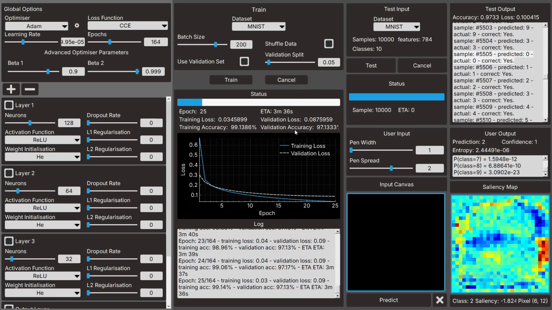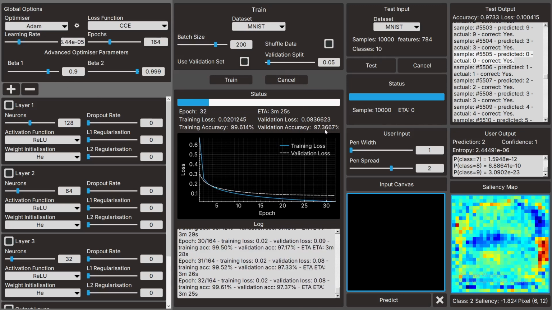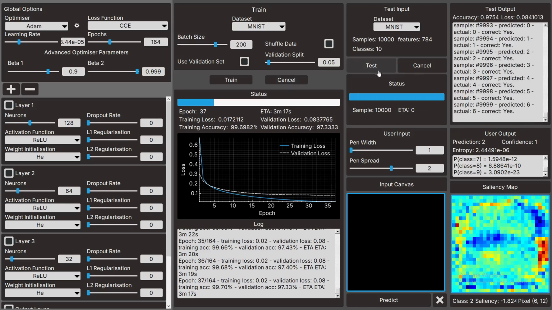We can see so far that validation accuracy is kind of hitting a plateau, and training accuracy is still increasing closer and closer to 100%. So maybe if I reduce the learning rate, it might give us a slight boost in validation accuracy, but that's probably going to be the max that we're hitting. So if we test it, 97.5%, that's all right, but we are noticing a little bit of overfitting here.